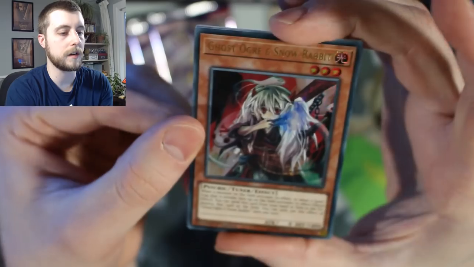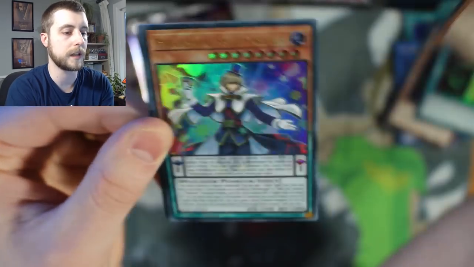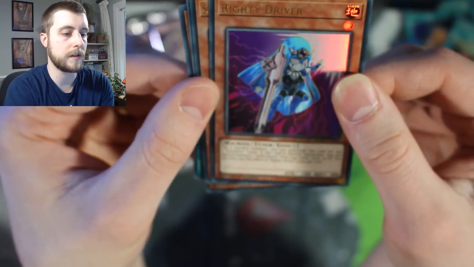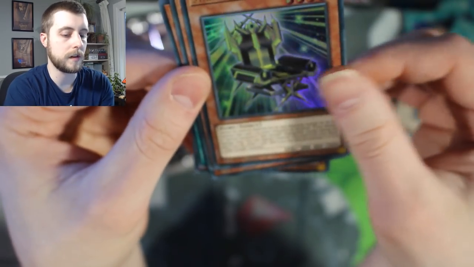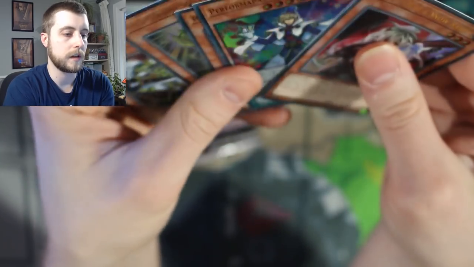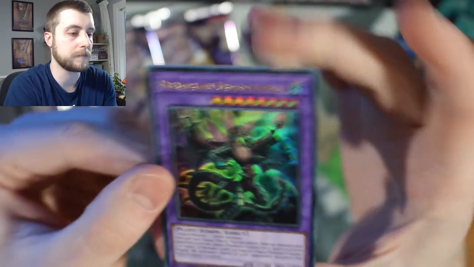Hey, and there is my last card that I needed for the playset of Ghost Ogre. I like it. Perform Bell Smile Sorcerer. There's Ready Driver. The chair to the stick from earlier. Utopic Onomatopoeia. Everyone was using that for Needle Fiber. So it'll be interesting to see when and or if we get that card in the future.